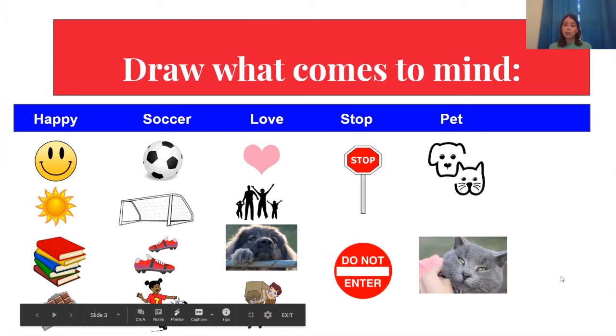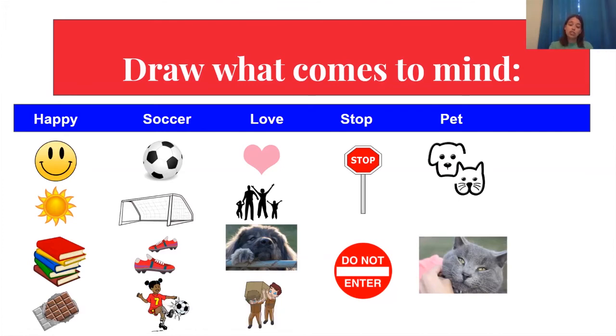The other way I can think of the word pet is when you scratch a pet. So when you touch an animal, it's actually petting that animal. So whether that's petting a cat or petting a dog, that's the other way I think of the word pet. Just now I was thinking that I could also put a heart in this space because I think of love when I think of a pet. So those two are connected for me. So if I'm writing in a heart as my shape, I might write about my love for my pets. So you can see how we can connect a lot of these ideas.